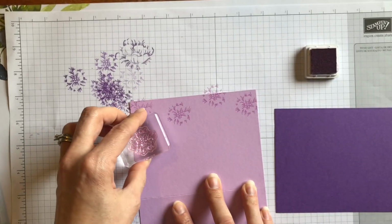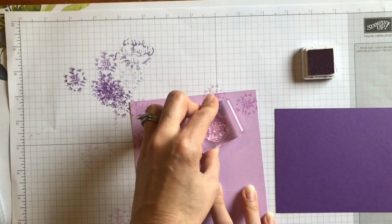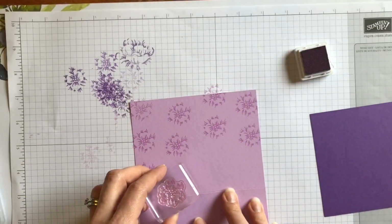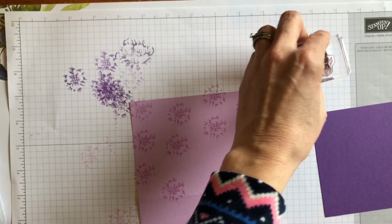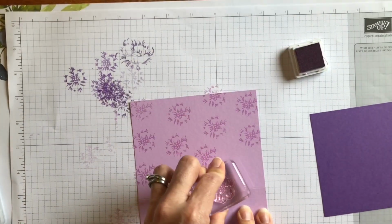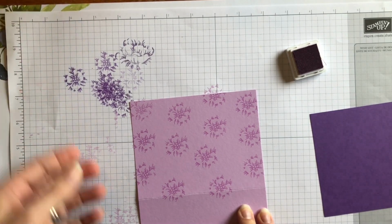And you can fill this up as much or as little as you want to. And this we can actually even go over because the back side of that is going to be glued down to our Gorgeous Grape panel. And I think that looks nice.